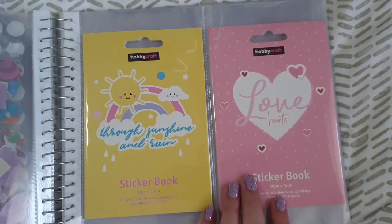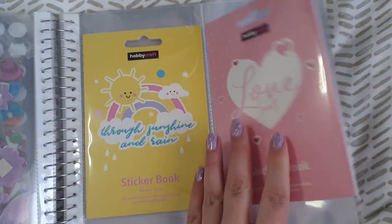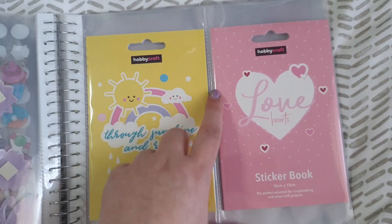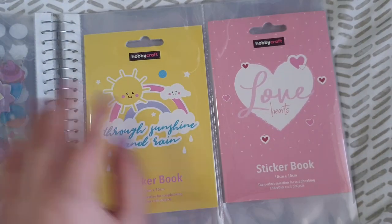And then I've got two Hobbycraft sticker books. I've got the Through Sunshine and Rain one and the Love Hearts one. And as you can see, they fit perfectly in these folders. They're a bit too short, but I think that's what these folders were designed for, the Hobbycraft stickers.